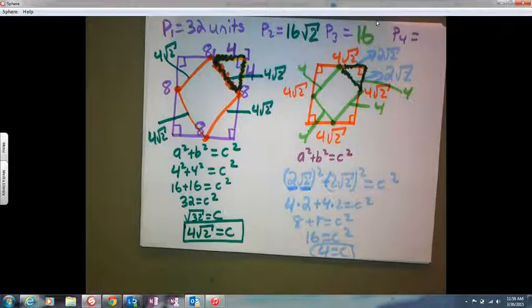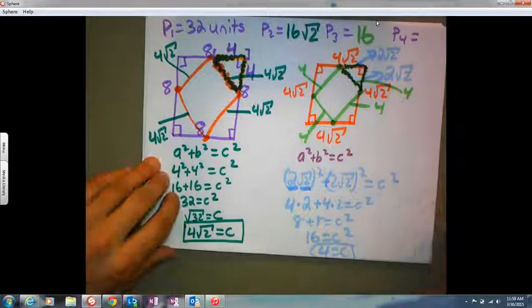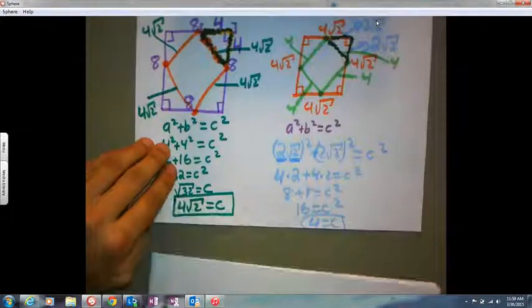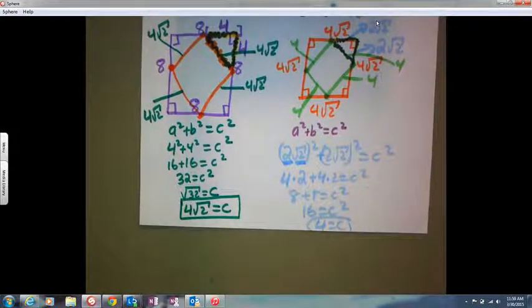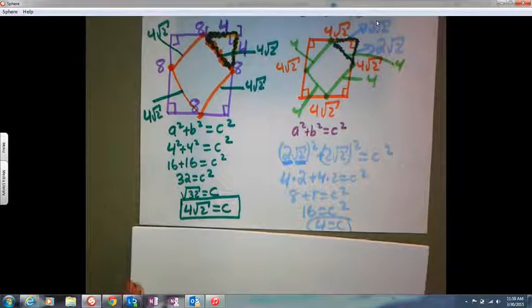And now we'll do the exact same process to get P4. I'll do that on the next page. Some of you may be ready to do that on your own. If so, go for it. But let me stop and see if there are any questions before I do the next part. Okay. Let me go ahead and find P4.